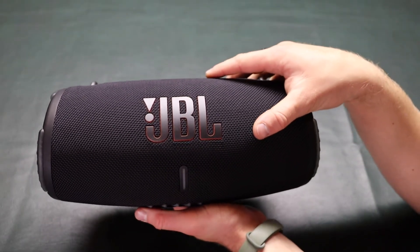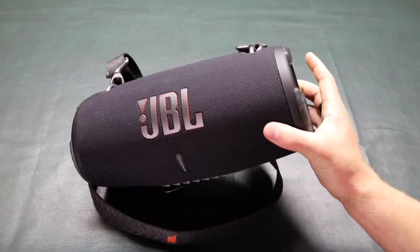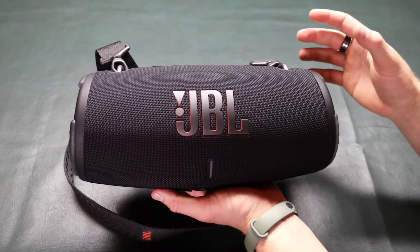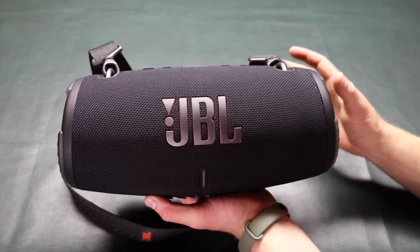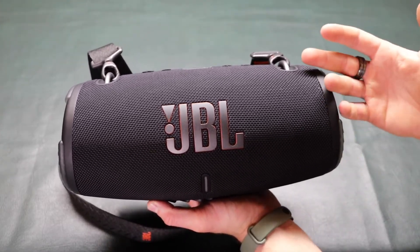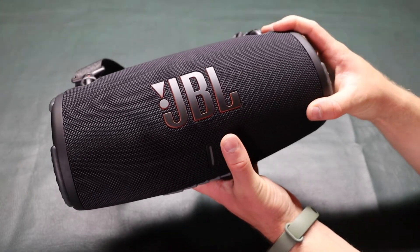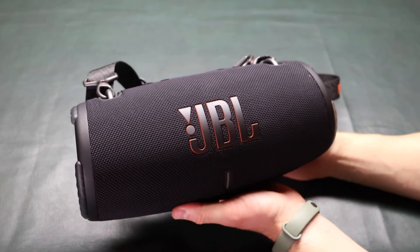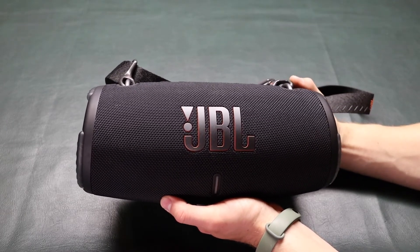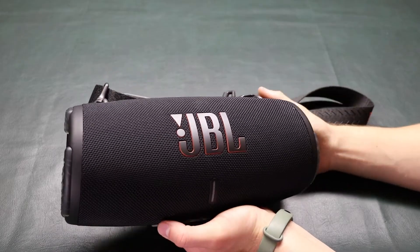After living with it for a couple months and using it, I really haven't been disappointed with it. For those of you who don't just live for bass and bassy music, this speaker sounds amazing — super clear, really well-defined highs, mids, and lows. The acoustics come through super crisp and clear. You just don't get an overpowering, thumping, hard-hitting bass like I kind of expected with a speaker of this magnitude. The volume actually gets really loud for how small it is, but you don't get a whole lot of bass past 75% volume — the bass doesn't really increase with the volume at that point, and it's just pushing mids and vocals so you can hear it from a longer distance away. The speakers are front-facing only, so it's not 360 sound, but when you're outside the sound carries actually pretty well, probably about 100 yards.